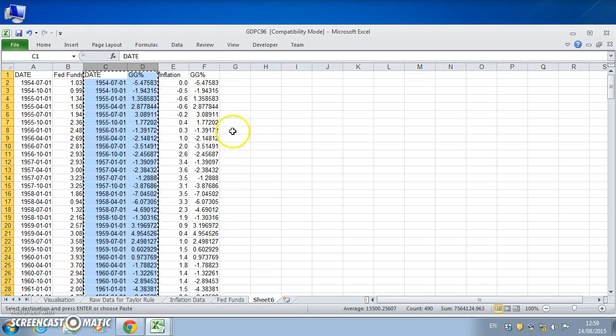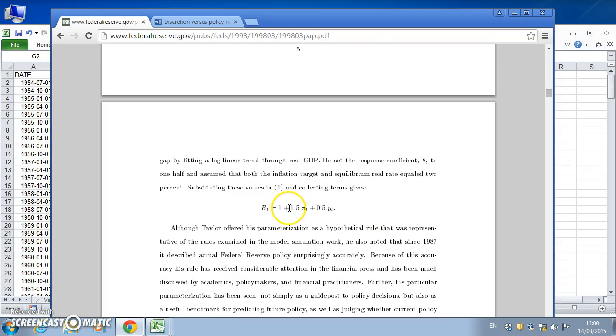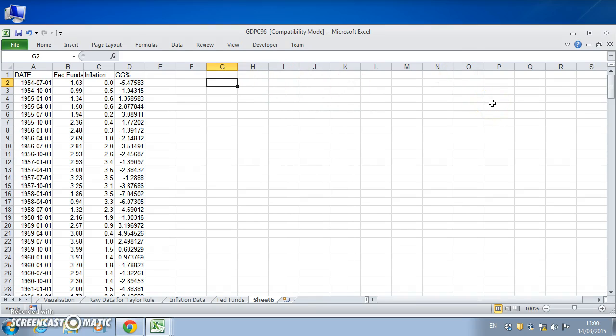So what we're left with is Fed funds rate, inflation, and growth gap, all expressed in terms of percentages. And we could set out the following. In line with Orphanides, we could set out the relationship in this format. So let's just write that. So Fed funds equals, let's say, a constant plus B1 times inflation plus B2 times growth gap. Okay, so this is the basic, if you like, Taylor rule type relationship.